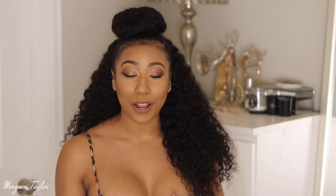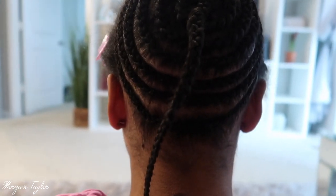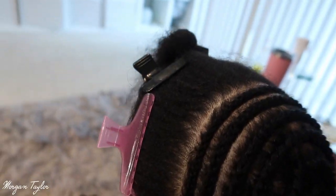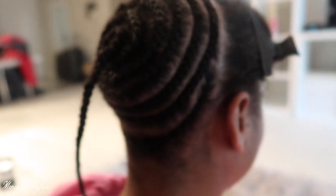This hairstyle is not a first for me — I've had it many times. It's one of my favorites: my half up, half down hairstyle. My friend Ebony does my hair. The back is sewn in, and I'm going to insert a clip so you guys can see — she does sew it in.